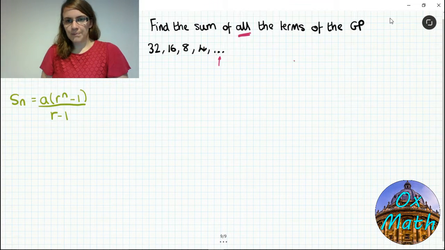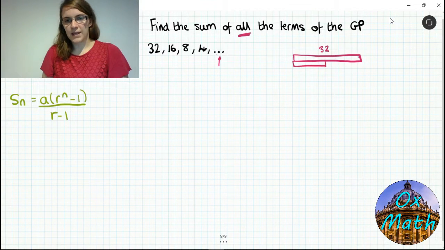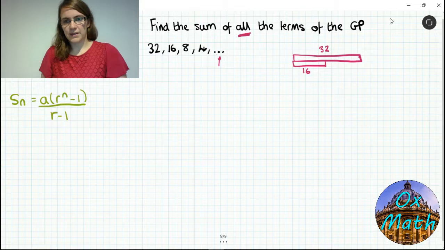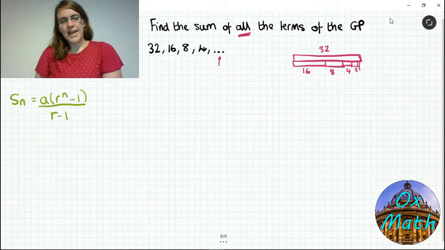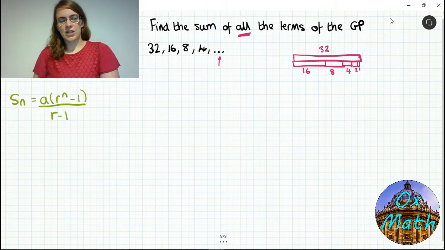If we have a think about why, if we imagine a bar that is 32 long, our first term is 32. Our next term is going to be half of that. So if I draw underneath, our next term is half of that, it's 16 long, which means that the gap is 16 as well. Our next term then, which is half of that, will fill up half of the gap, which is 8, and that means that the gap is 8 as well because it was half of the gap. That means the next term, which is half the size, will fill up half of that. And then the next term would fill up half of the gap again. Each consecutive term would keep filling up half of the gap. So you would never actually fill up the whole gap. However, with an infinite number of terms, you would eventually reach that limit.